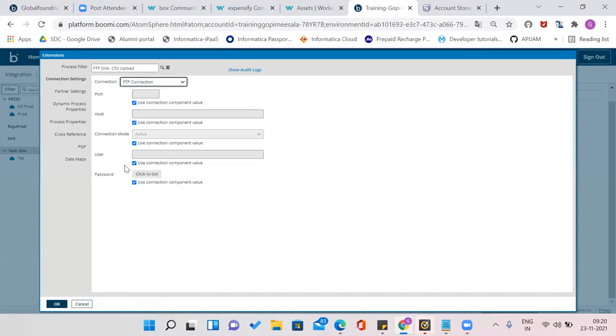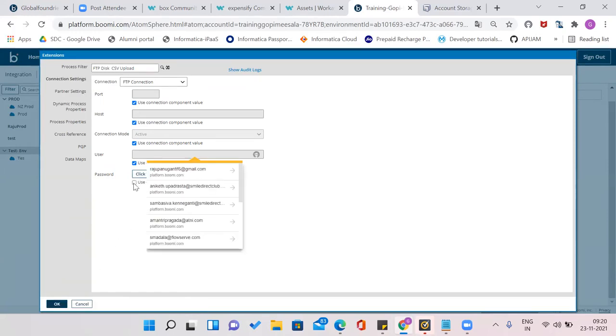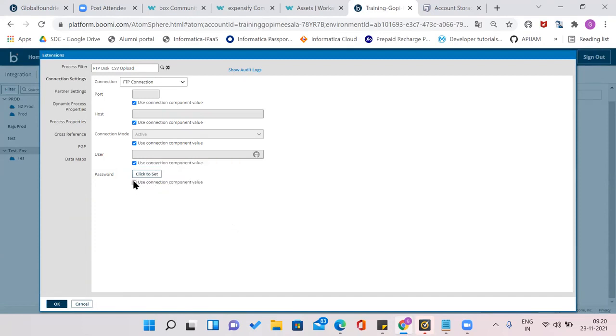Suppose tomorrow they're going to change the password. They can just click here and click set, apply the new password, and click OK. But as of now, I'm going to use the existing connection component value. This is where you can change at runtime without touching the code after deployment, at environment level.